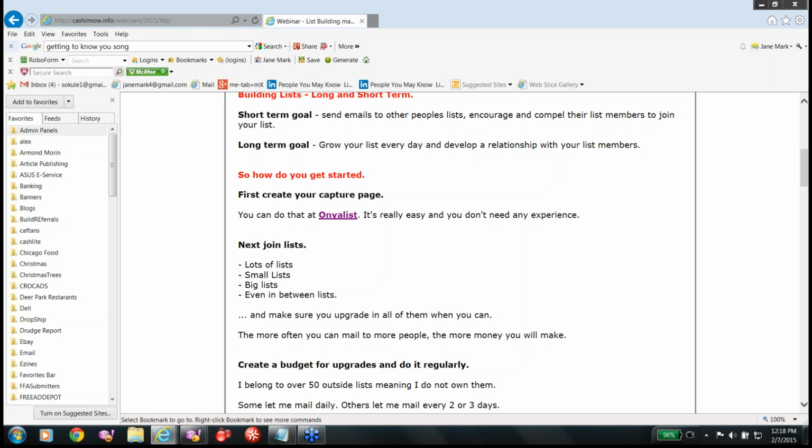budget. You can't sit there online and say, I don't have any money to run my business, because anyone who wants to run a business has to invest in it. There is no way around that. You will not succeed by joining every list on the net free. I guarantee you will not succeed. You need to pick the good ones and upgrade them.